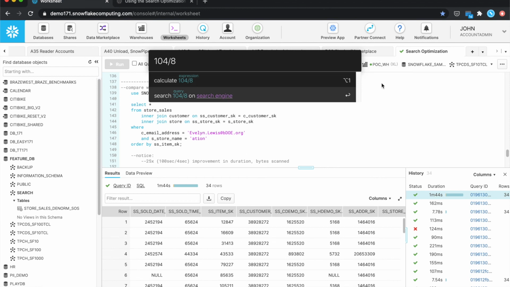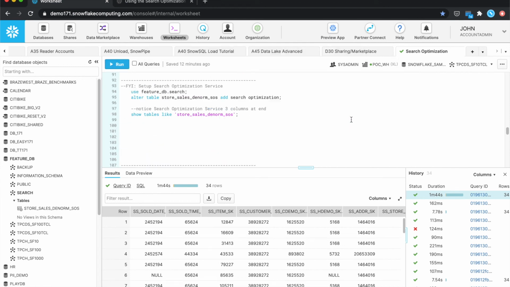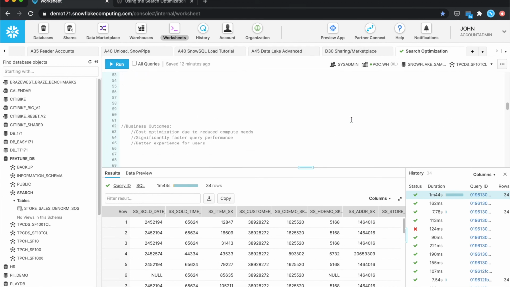So we still get a very respectable 13 times improvement right here because of the search optimization service. To sum up our business outcomes: cost optimization due to reduced compute needs, significantly faster query performance, and a better experience for your users.